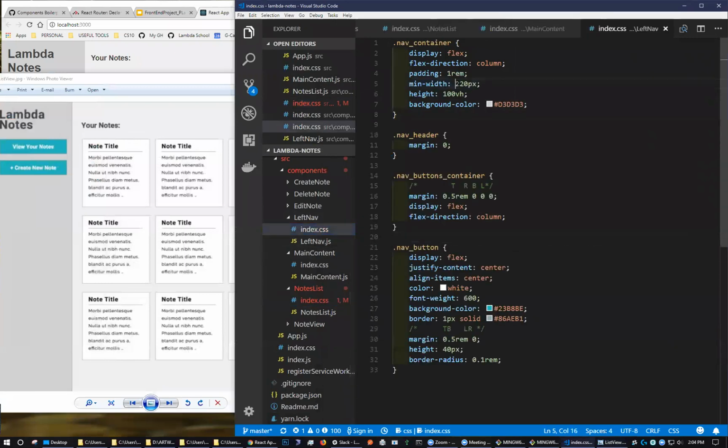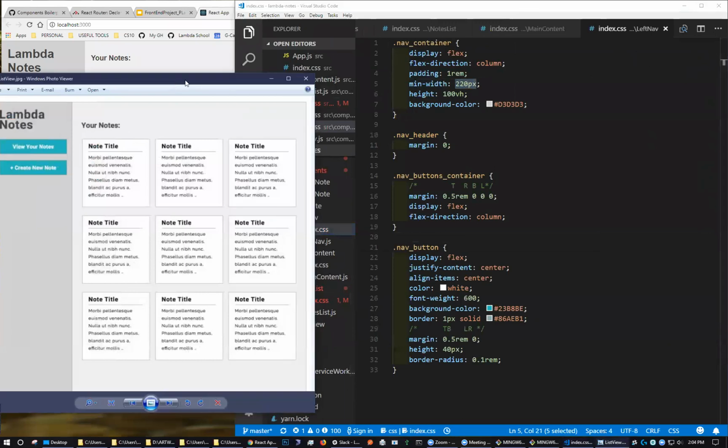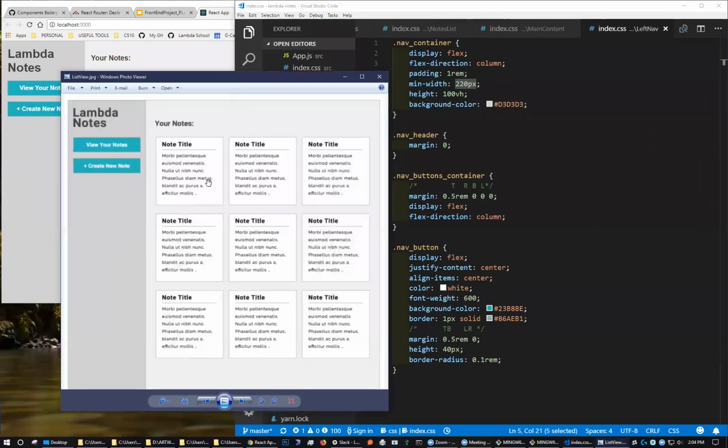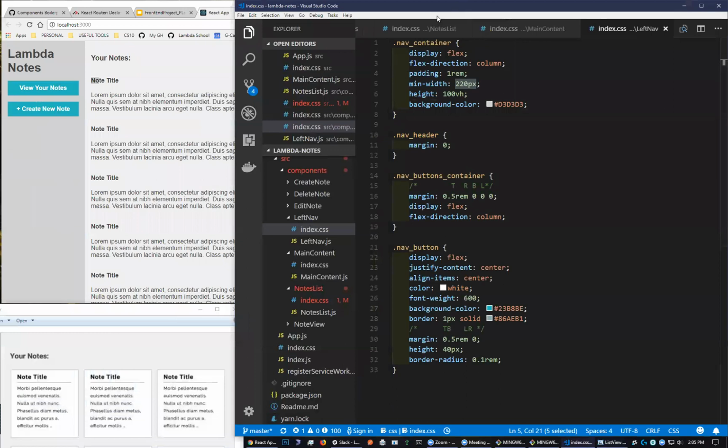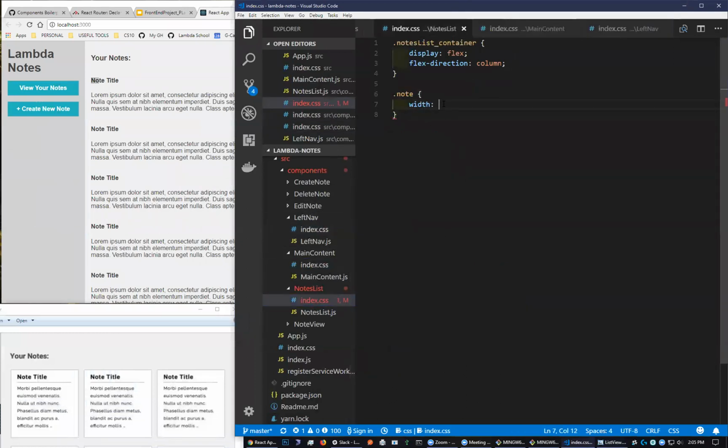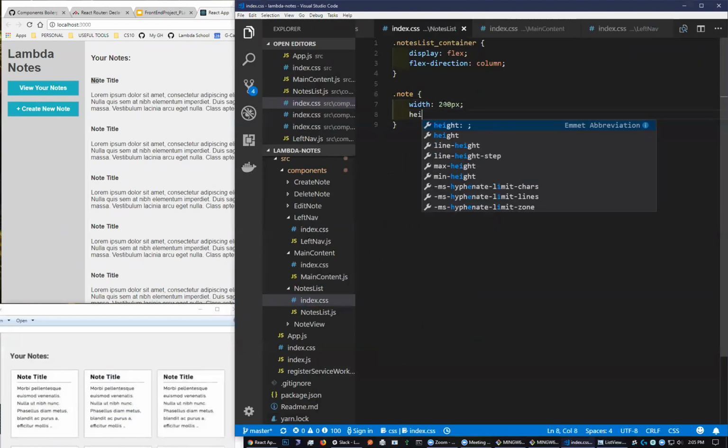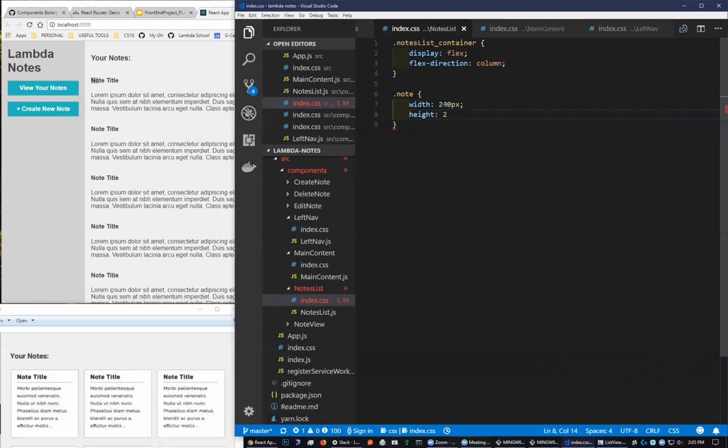Starting to get old. After 220 pixels, and it is smaller than that, but not too much smaller. So it might be like 200 pixels wide by about 250 high. So let's go inside my notes CSS and give it a width of 200 pixels and a height of 250 pixels and see what happens, right?